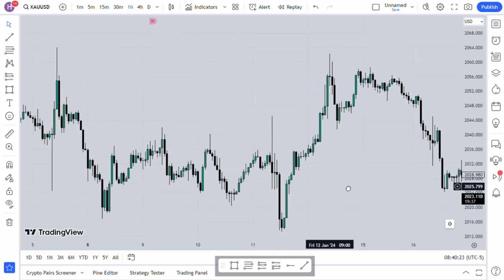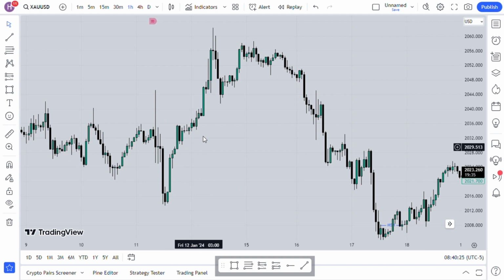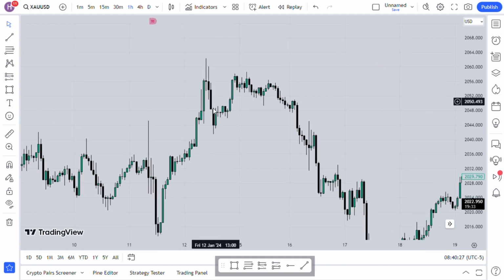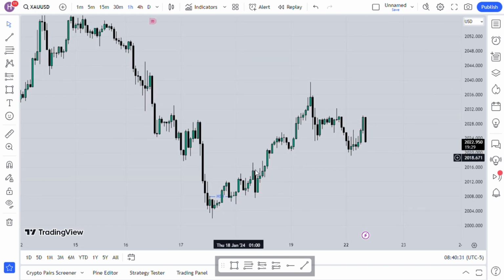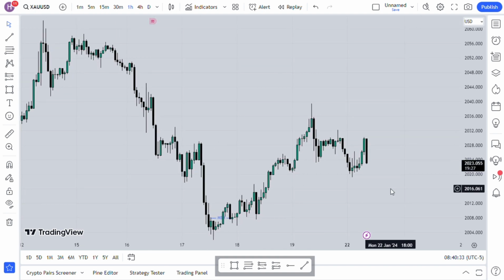As you can see here, there are many gaps and fair value gaps available in the market. The market usually forms fair value gaps daily, and these are very good tips to know where the market is going and how you can capitalize on your trades, know the direction, or if you are on the wrong side, you'll know how to kill the trade and go back on the right direction of the trade.